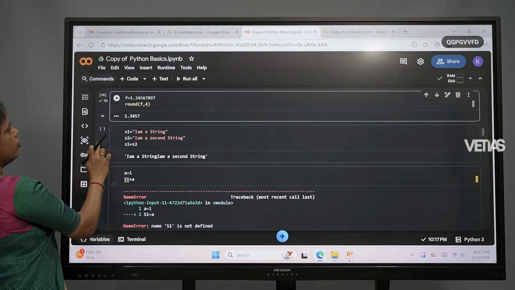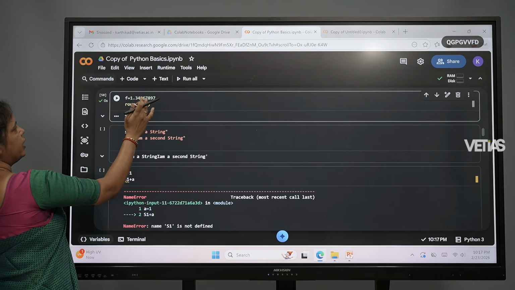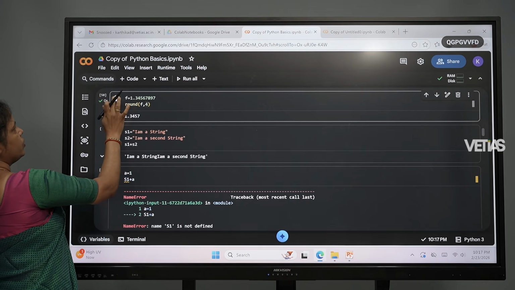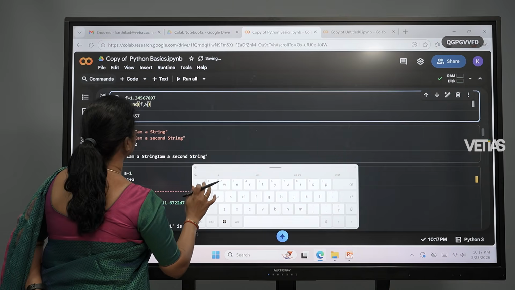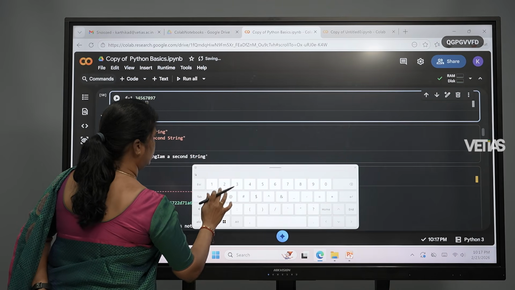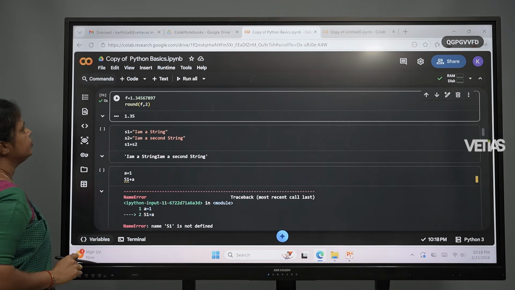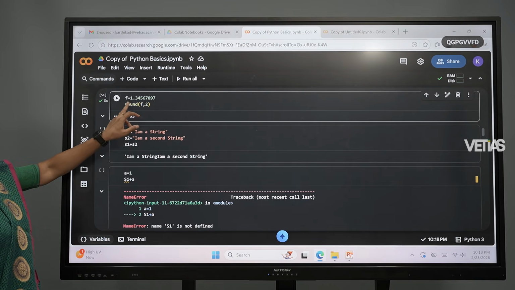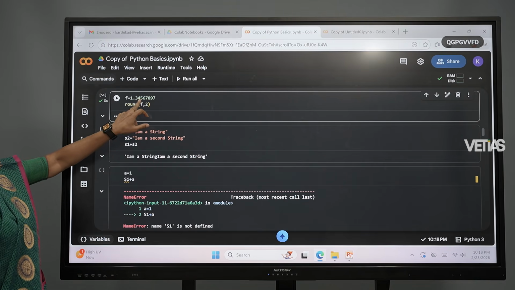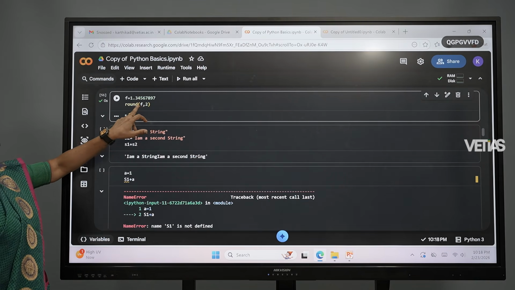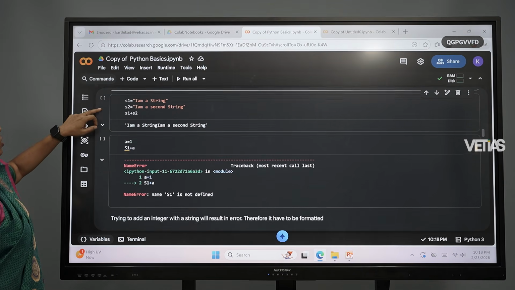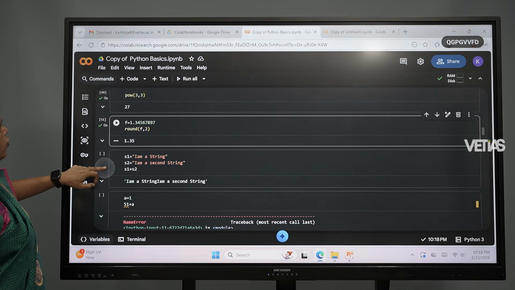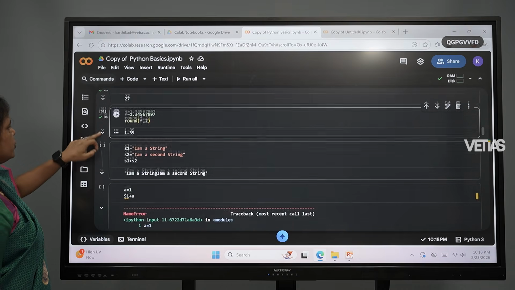1.345678 has been rounded off with 57, with that 4 decimal, which means 67 has been rounded off into 7. Now maybe I can reduce this to 2. When I'm executing this, you can see 1.34, and after 4 you have the value 5, which means this 4 has been rounded into 5. So this is an example of the round function, power and absolute.